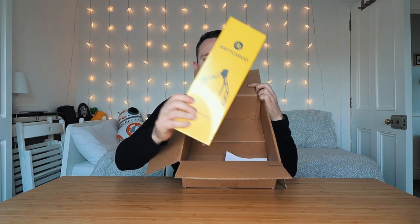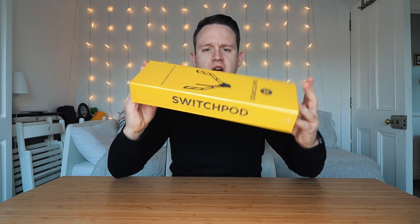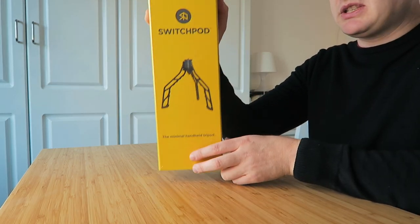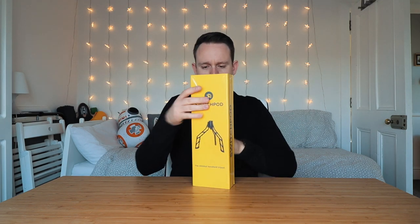Okay, so in the box we have the Switchpod. So this is it. Straight away, the packaging for this looks really slick. It's this yellow box, it's in plastic, and it has this imagery on the back of it. On the front of it, it's really simple and basic. It just says Switchpod, and it has an image of the tripod itself. I've been so excited about this for weeks, as soon as I heard they were shipping them.